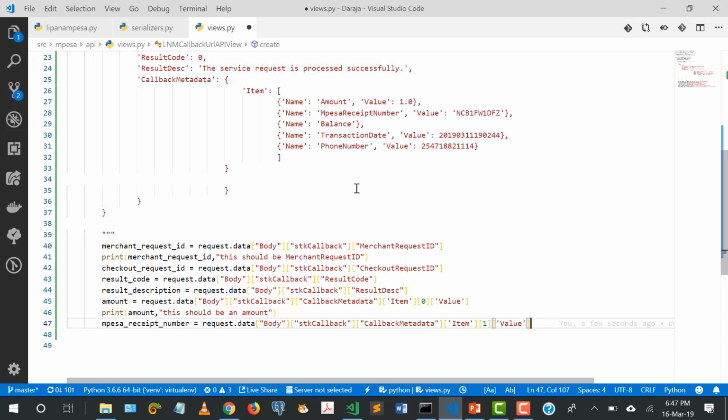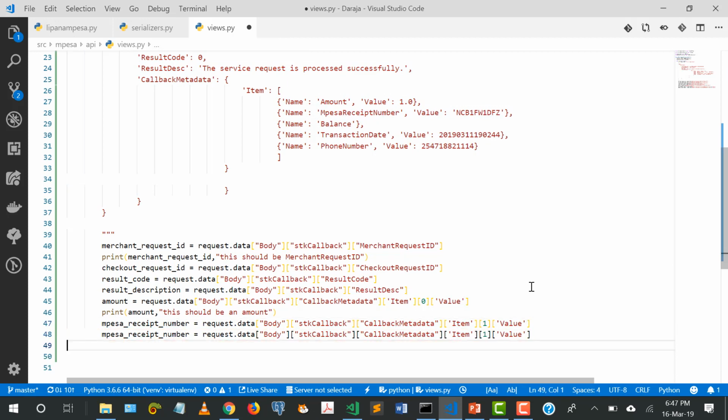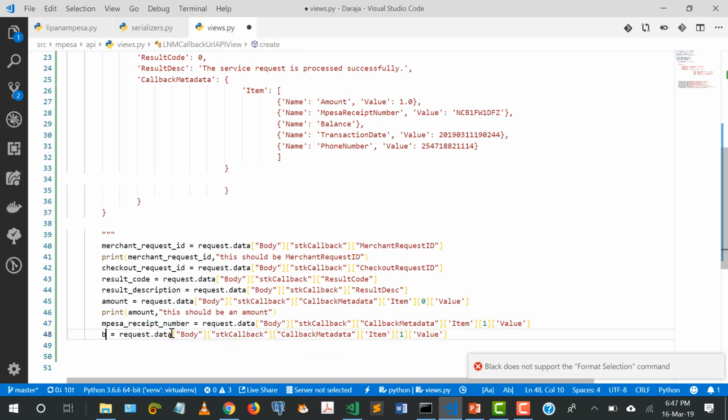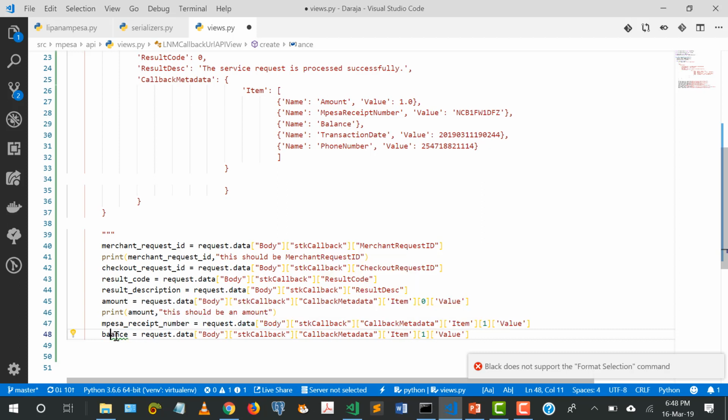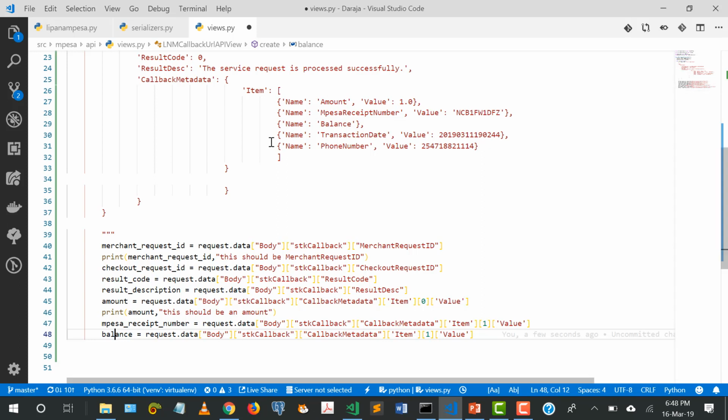So the next thing we need is the balance. In this case it is going to be blank, so we can even decide to skip it, but let's just do it because it's there. Balance, we said Safaricom is not going to give you the balance value. It's usually going to send the balance of your customer straight to that person via an SMS. It's not going to tell you that. So balance is going to be, and there's no value, so I'm just going to leave it.